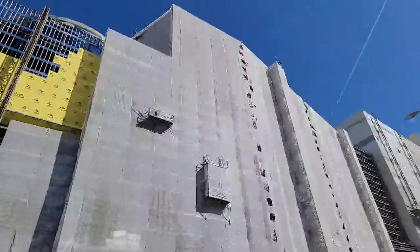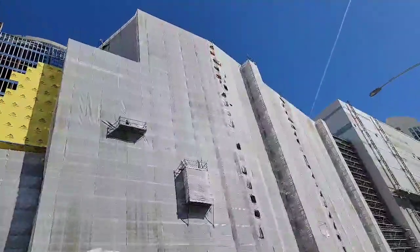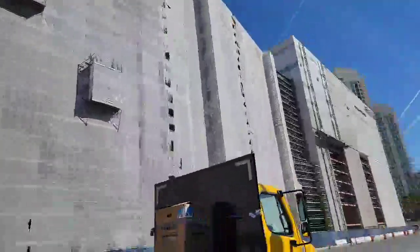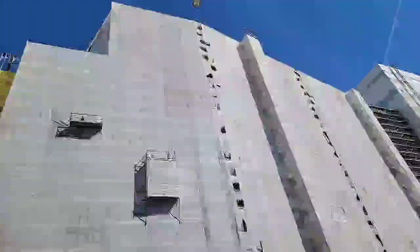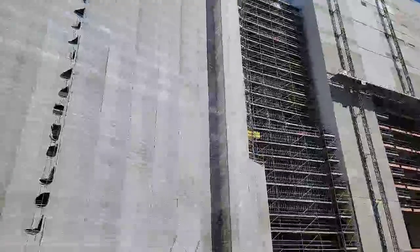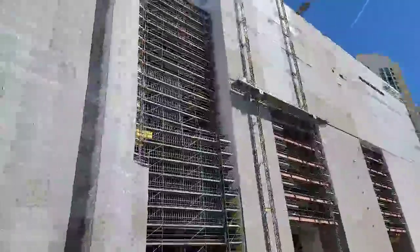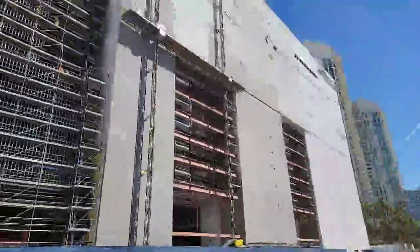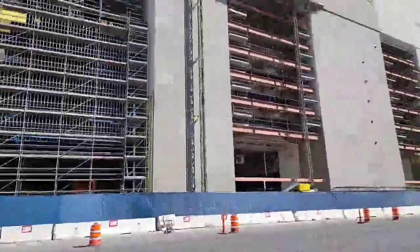Some buckets going up. Check how they do it. 4 guys bringing a bucket up with a rope. Damn, that's old school right there. 2022. And they're still doing it like the 1900s. Some things can't be perfected, I guess. I think they'd have an easier way of doing that, though. I'd tie a bag of sand on it and drop it and let the bucket come up. Figure out the right weight to drop, you can send that bucket right up without any manual labor at all. They probably won't let them do that, but you could bend the rules.